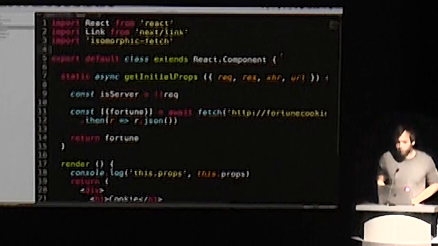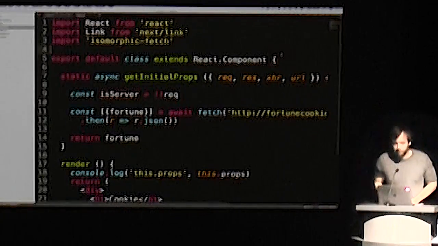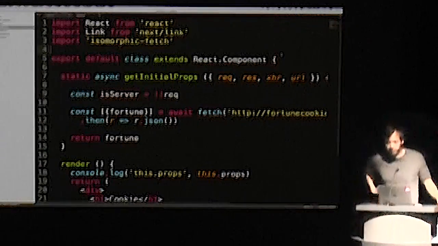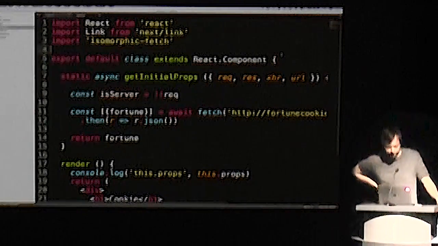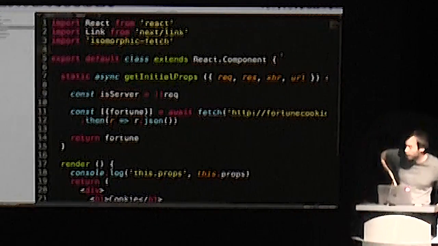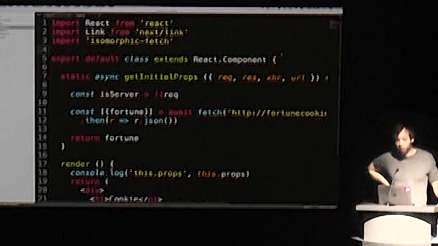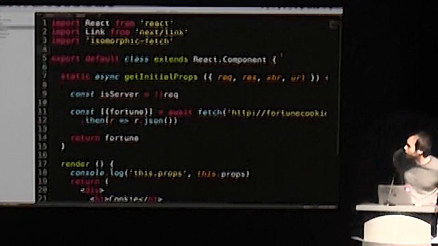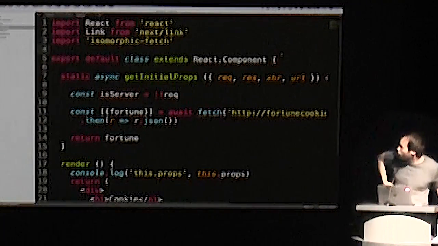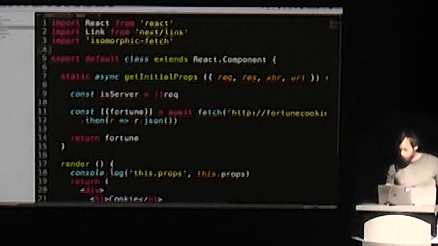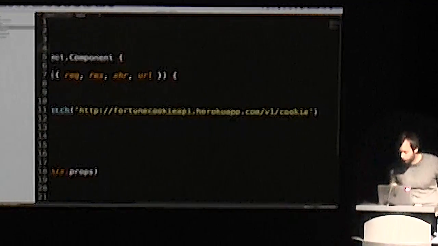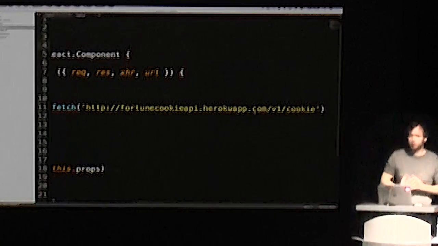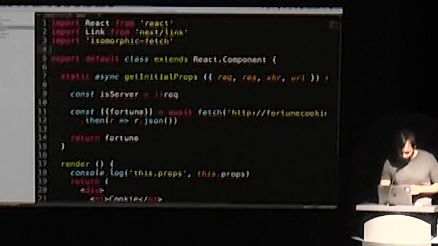In the beginning, I told you we need isomorphic fetch. Fetch, I hope you're familiar with this. It's like the new XMLHttpRequest, so the new way of making Ajax requests. This API is not part of Node, but we can polyfill or ponyfill this API. So we can call fetch on some external RESTful API from the client or from the server. So this is the universal part of our app.